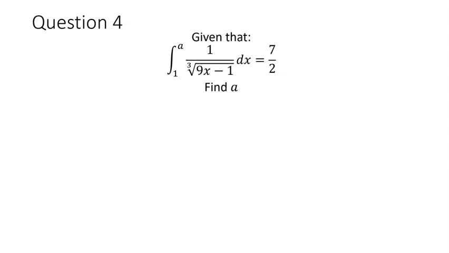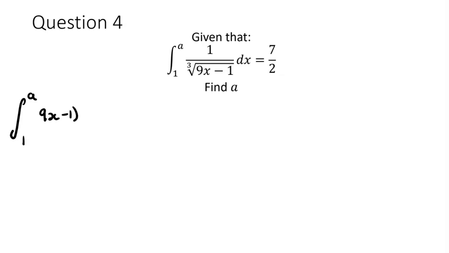So these problems do come up quite a bit where you have to integrate. You're given the result here and you need to find a missing constant. So they do like these questions from time to time. So how we should approach them is do the integration as we normally do, sub in our limits even though we don't know what one of them is, and then just set it equal to, in this case, 7/2. So the first thing we're going to need to do is to integrate this.